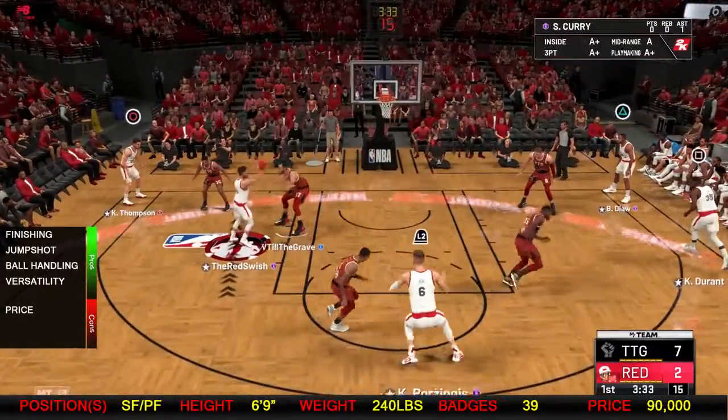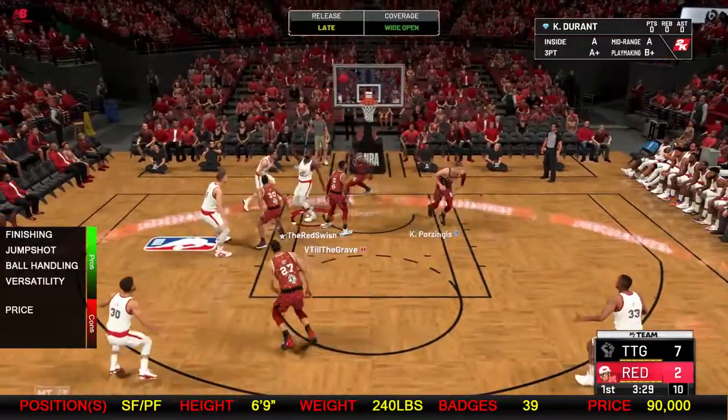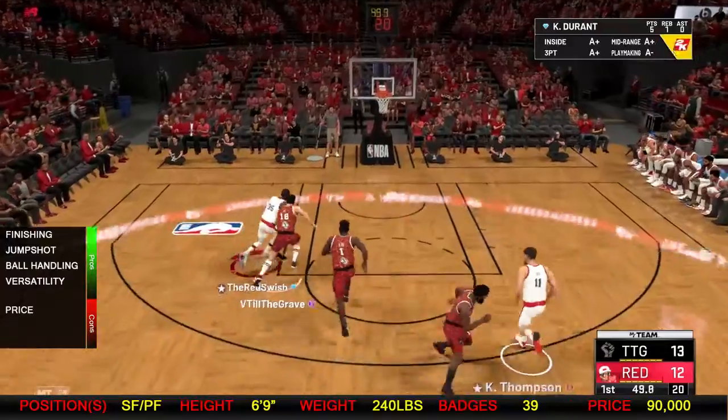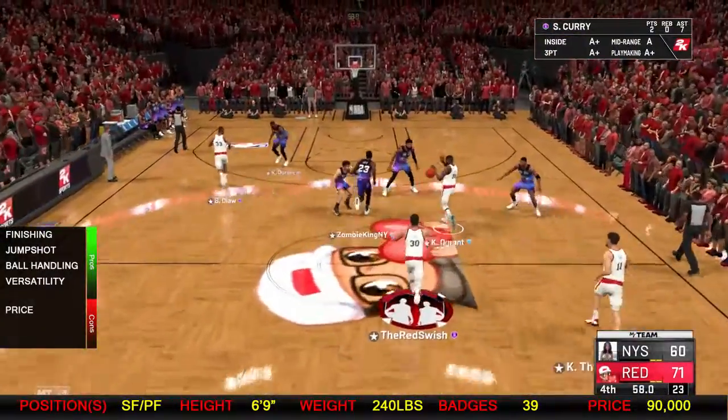In transition, the result was never in doubt, and he had a few different ways of finishing through contact, and I don't think I had one shot blocked with him during these games. As you can see, his 83 speed rating definitely helped, as he was usually one of the first ones down the court to give me some easy buckets.